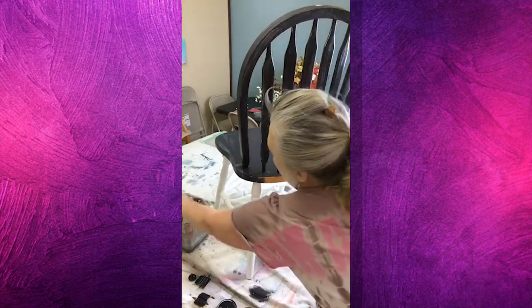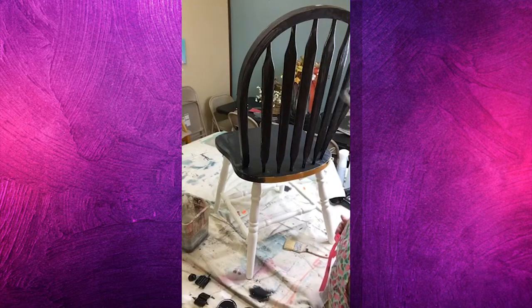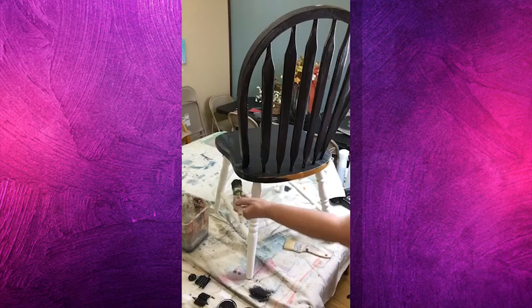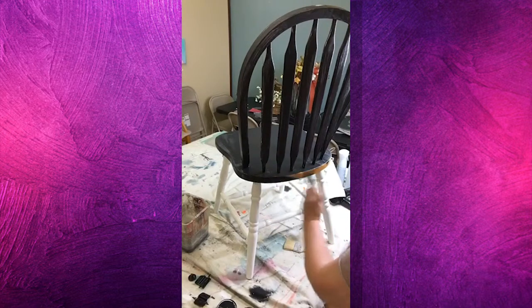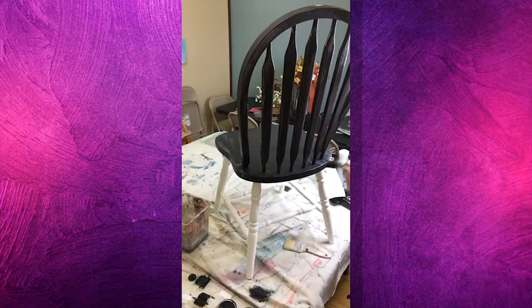I'm going to get a tad more water on the end of my brush. It's getting a little bit of drag and a little bit of pull. And when you're working with the clay-based paint especially, when you feel it giving a little bit of resistance, that's when you need to wet your brush again, mist your surface again, whatever it takes to keep the paint flowing freely.